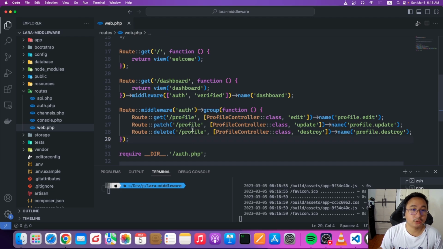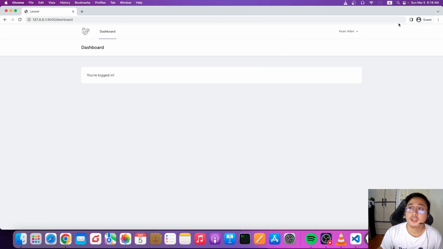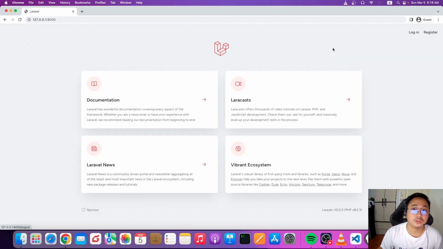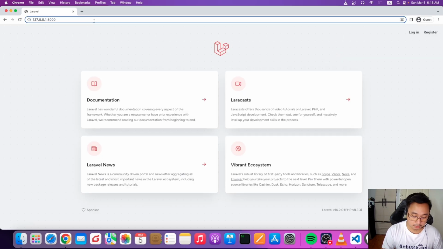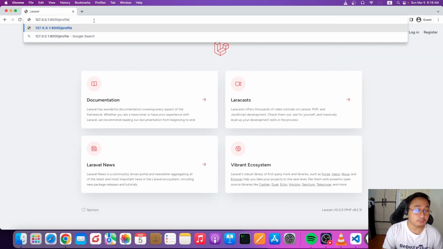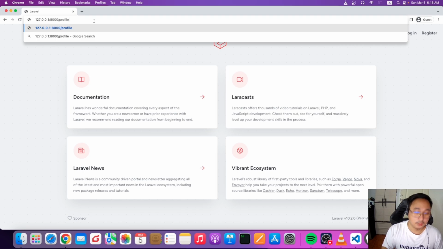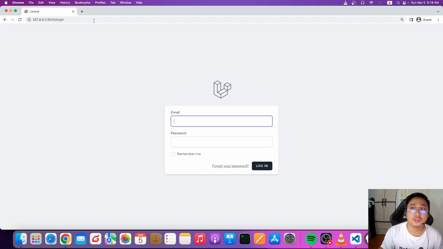So let's check this one. Let's just copy this profile URL, and let's go to our browser and log out first, and let's type slash profile. Hit enter. As you can see, when I enter the link slash profile, I was redirected to the login page.